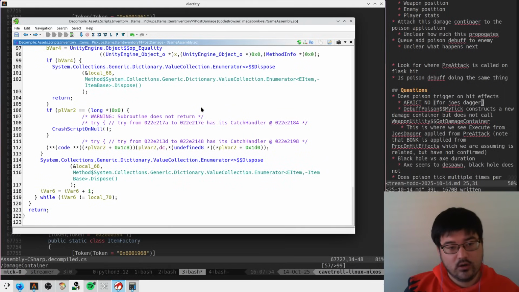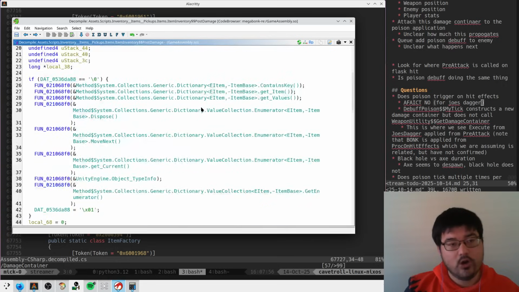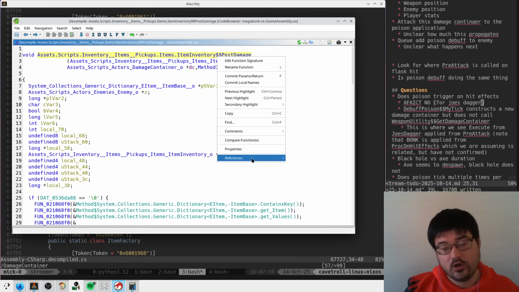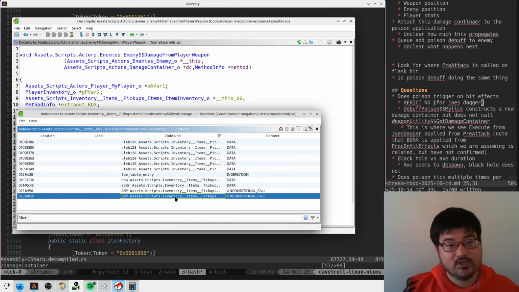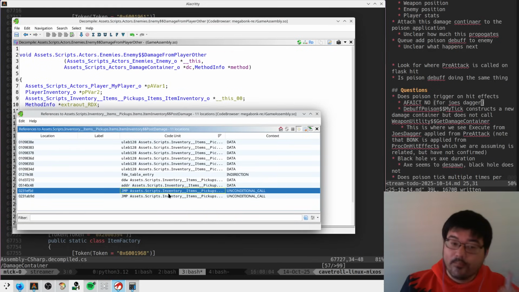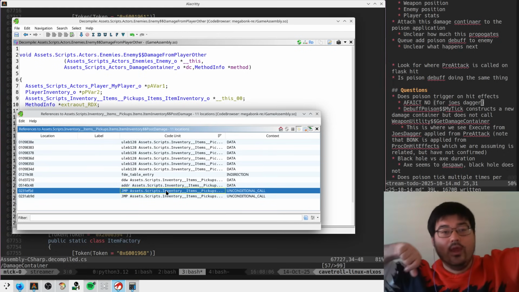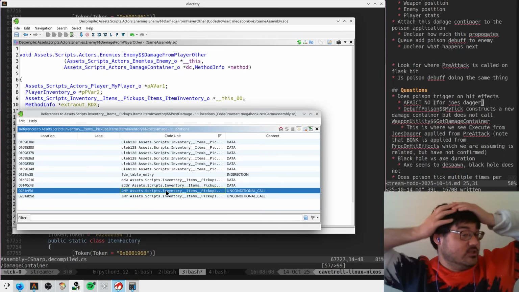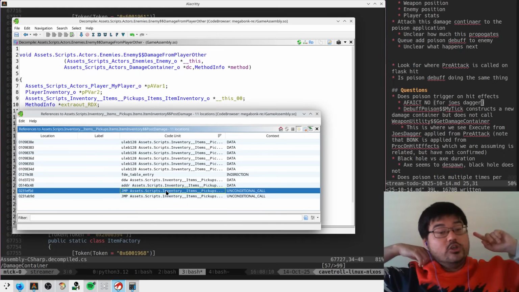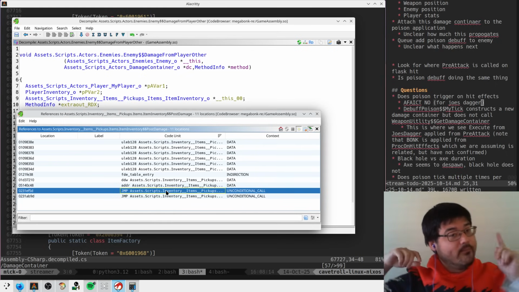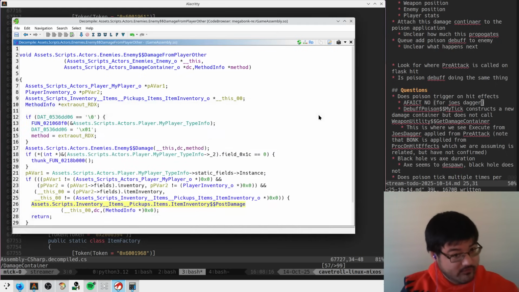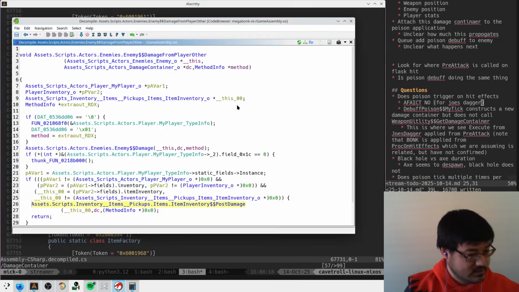So post damage was called by damage from other player or damage from player weapon, right? So that sounds a lot like we do not apply proc-on-hit effects from poison, which is a debuff, right?